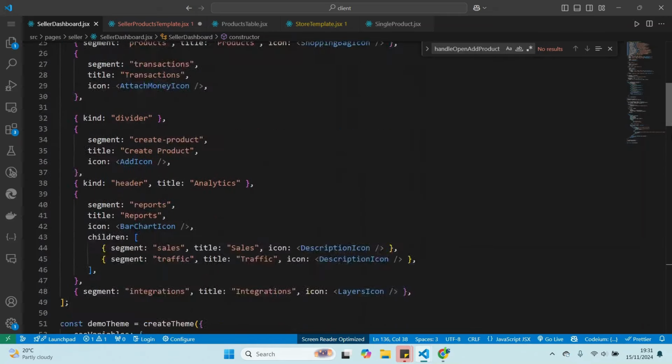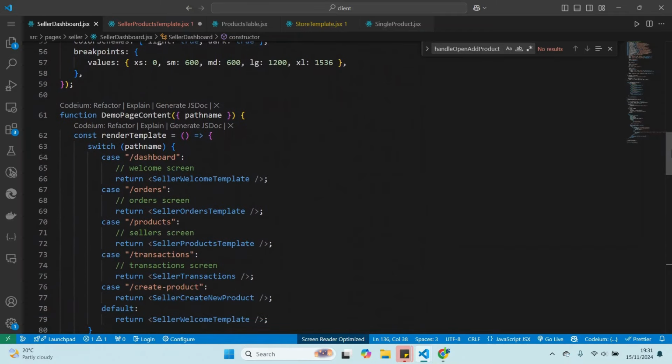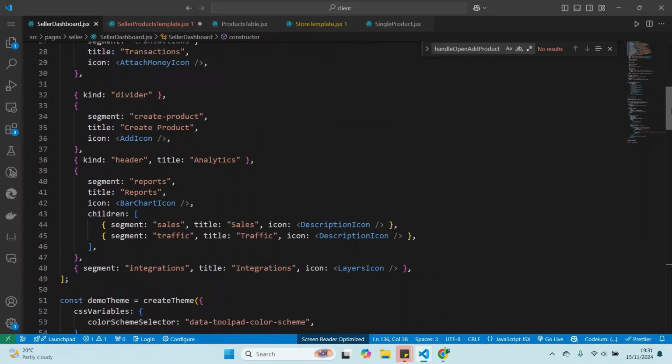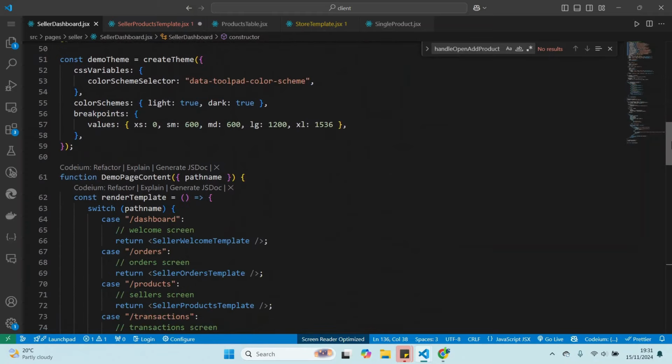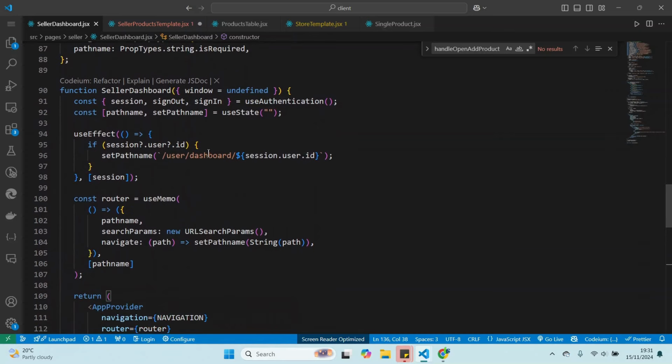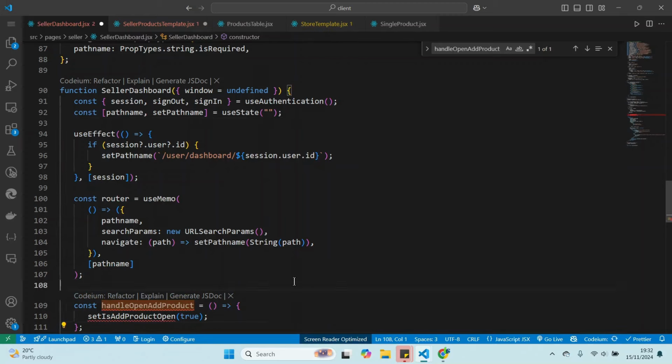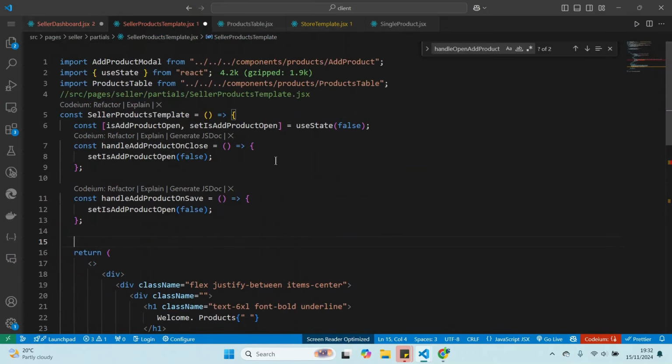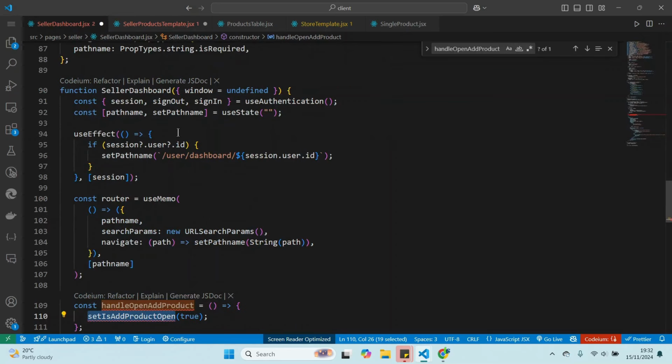So you can scroll just a little bit here. Make sure that is with the function, the function we're actually exporting. Within seller dashboard, you can add the button or the function here, and we now need to export it to also get the add product. So this is the add product. Copy this one and then replace it here.